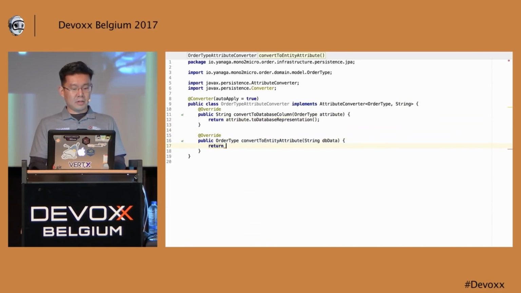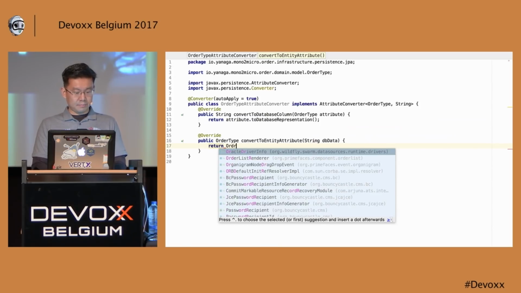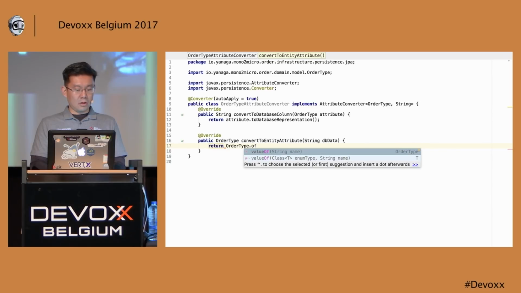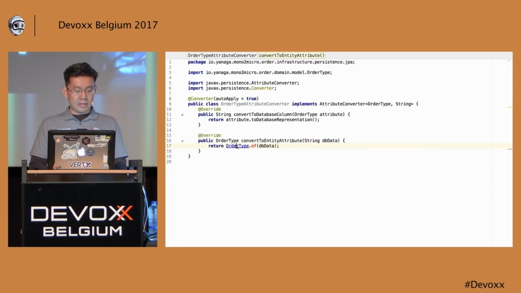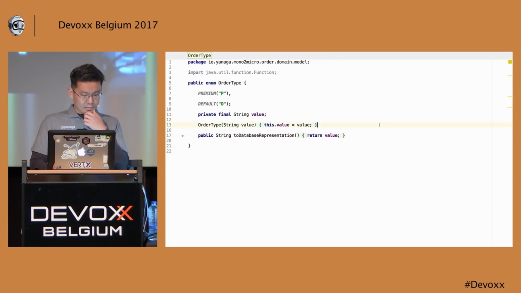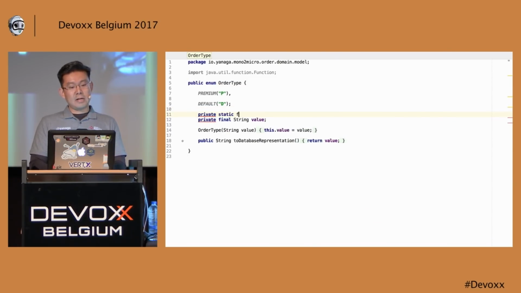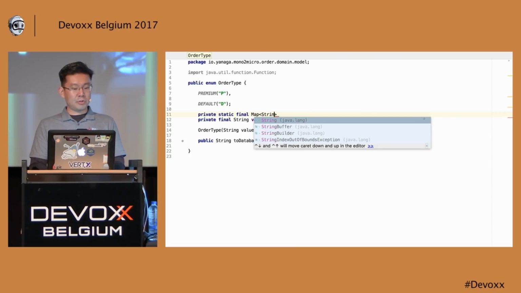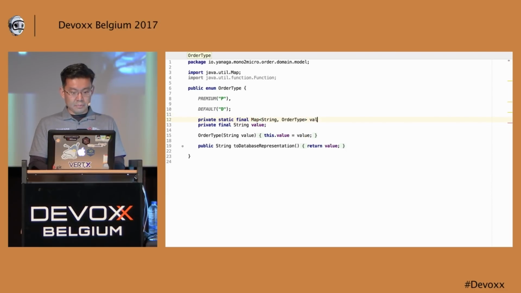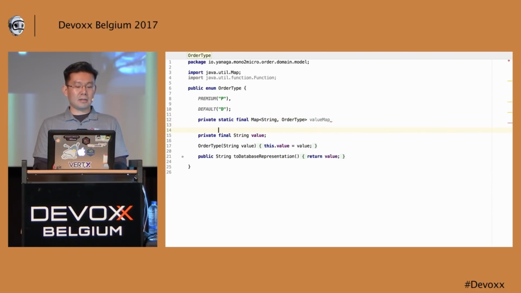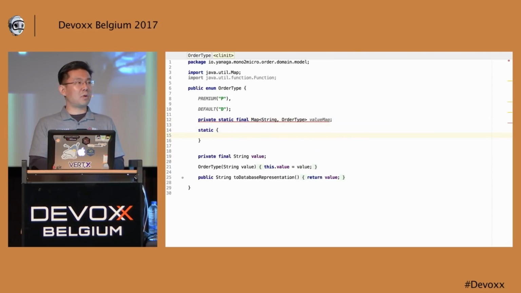And now we need another method, because if I want that to work, order type of, and I need to create a method, maybe dbData. How do I implement that properly with enum? I need to create a map, which is an internal private static final map, saying that if I get a P, it has a string, I want an order type map. I can use a value map, and before Java 8, I needed a static initializer just for me to populate this value map.